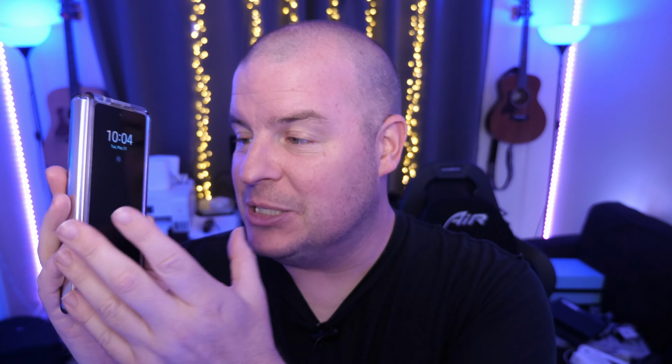Now, this morning, I showed a comparison of the Galaxy Z Fold 3 front screen versus the Vivo X Fold front screen, and the Vivo X Fold front screen just looks so much more modern and better. It looks more uniform. We also spoke about yesterday, in yesterday's news, the Galaxy Z Fold 4 displays on the front and the back, or middle I should say, but mostly the front, and how it's going to be wider. And we saw cases showing that, but now we actually have some cool renders to show you.